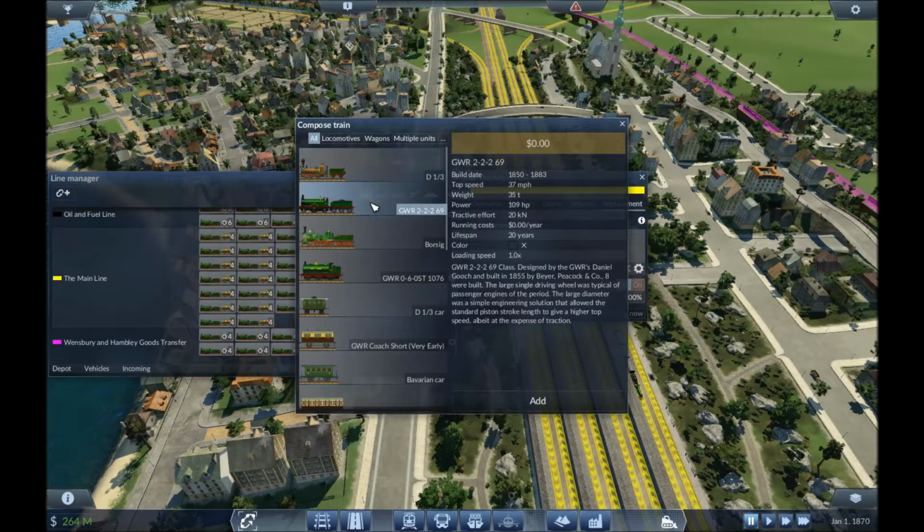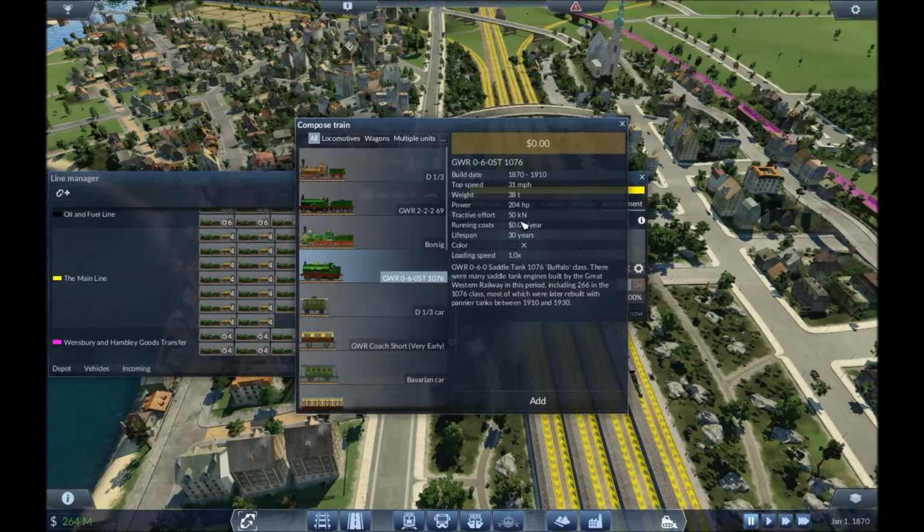We'll have a look. This is the 222 that we're running at the moment. It'll do 37. It's only got 109 horsepower and only 20 kilonewtons of tractive effort, so it can't pull very much. These will do 31, which is a bit less, but near enough twice as much power and more than twice the tractive effort. So it'll accelerate quicker, it'll pull more, and it'll get to a relatively good speed as well. We say it's not really great speed, is it?